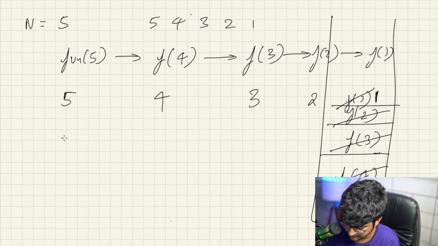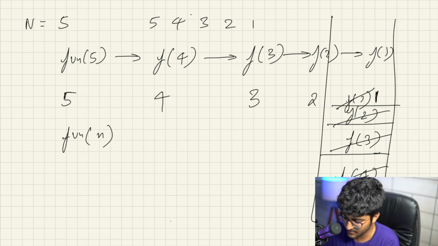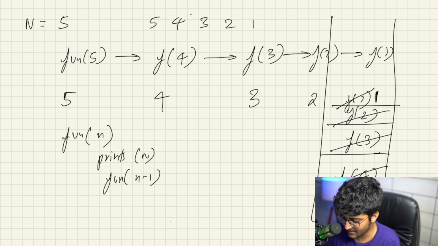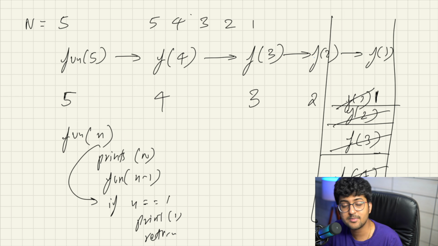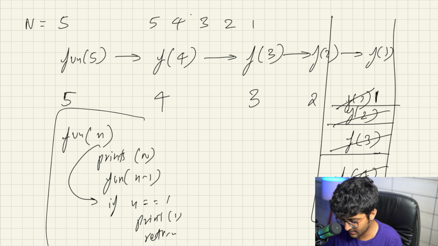there's a function that is known as, let's say, fun. It takes a number. What does it do? It prints n. That's it. And it calls function of n minus 1. That is it. And a base condition will be over here that if n is equal to 1, just print 1 and return. That's it. Nothing else we need to do. Just return from it. And I also explained this in detail, how to form this particular pseudocode.